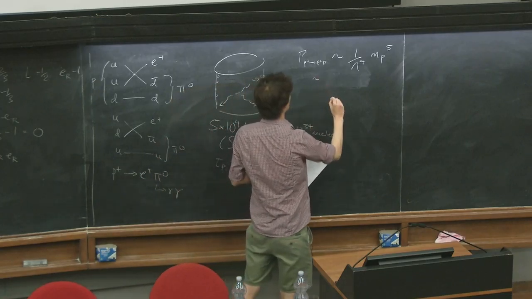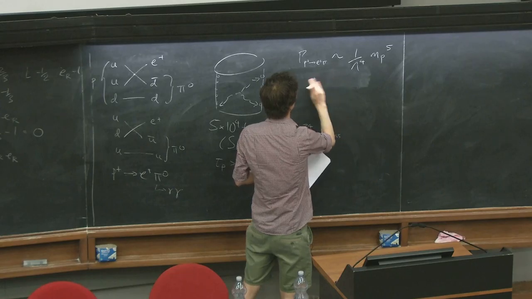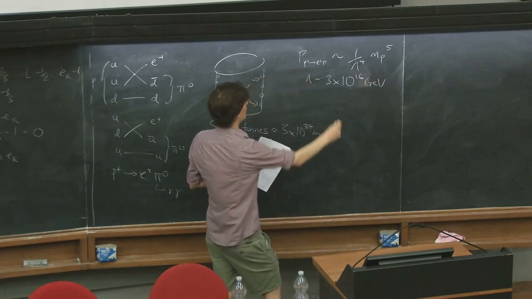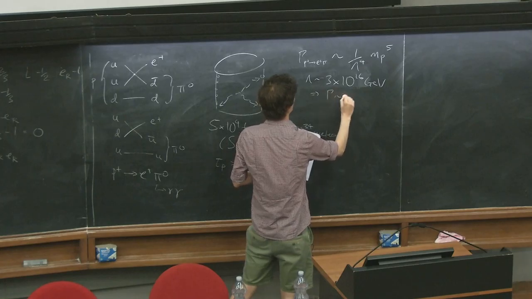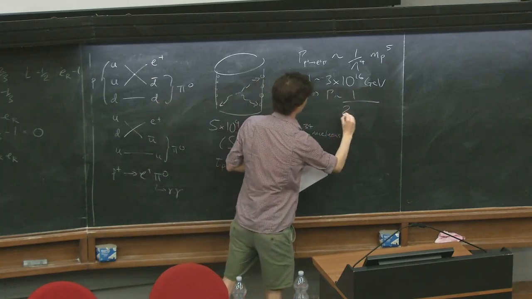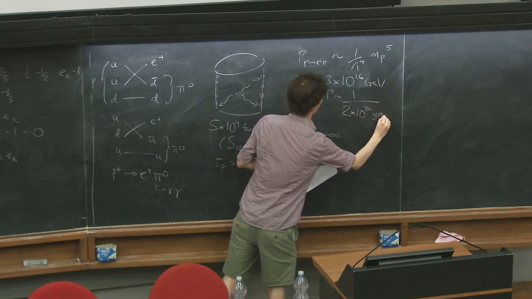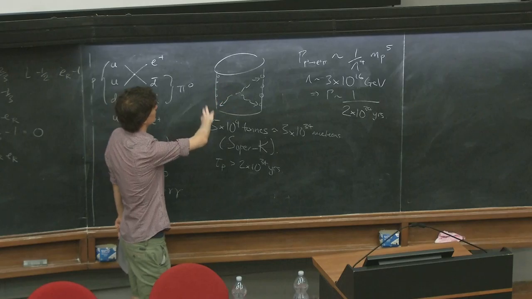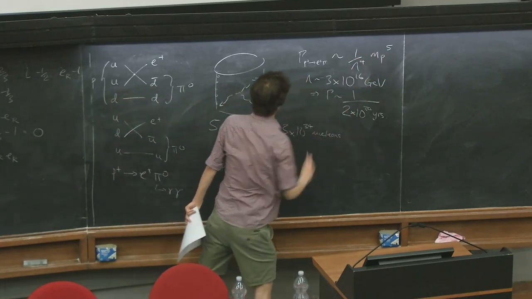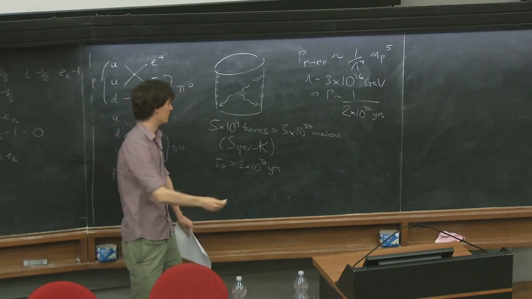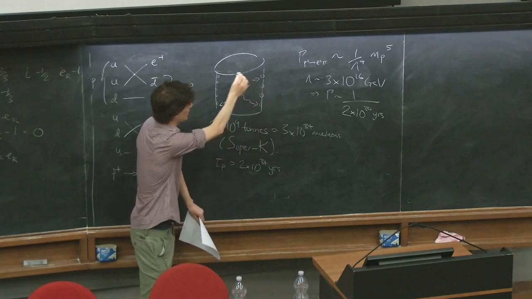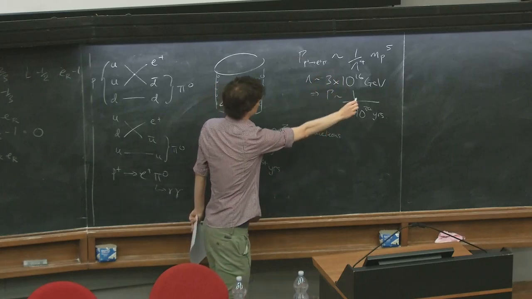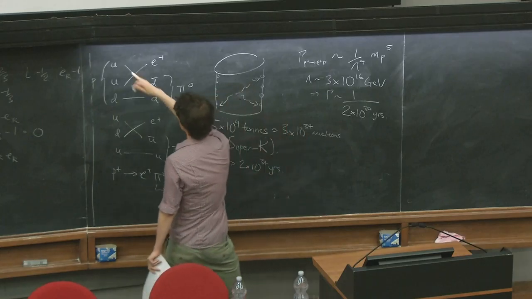And if we put in the numbers, then if we take lambda to be this very high energy scale, more than 10 to the 16 GeV, then we get that the lifetime is around the experimental bound. So this is showing us how even an experiment which is operating at standard model energy scales can, by putting a ton of stuff there and monitoring extremely precisely such that we see even one decay among all of the atoms sitting in this tank, get sensitivity to new physics at extremely high energy scales.